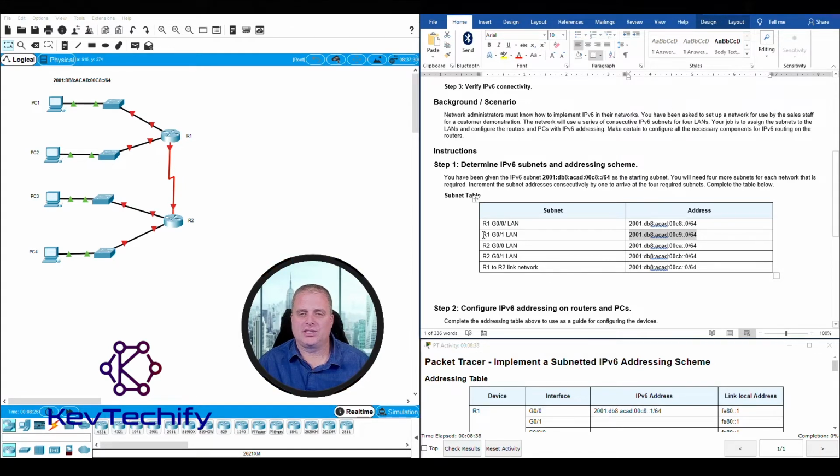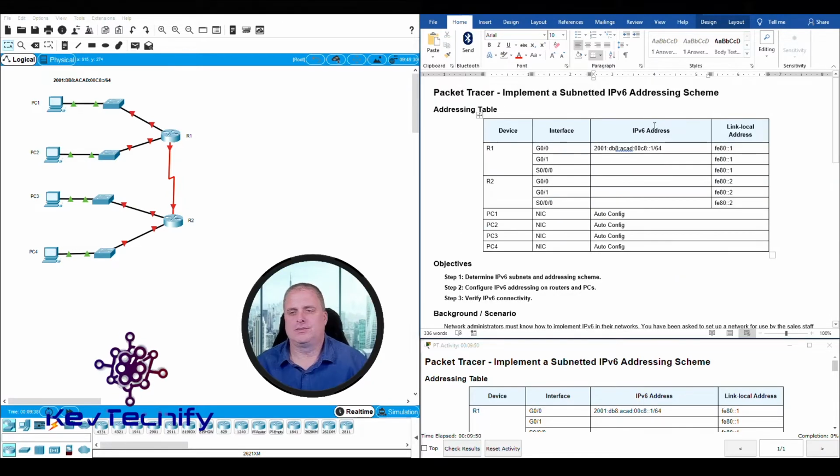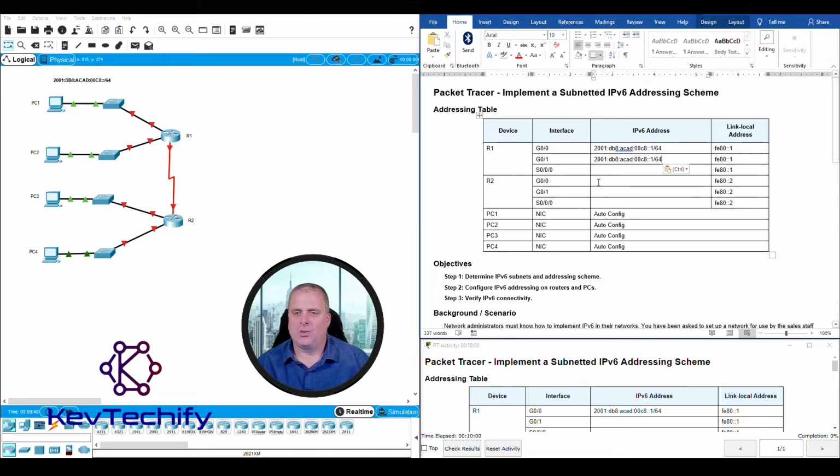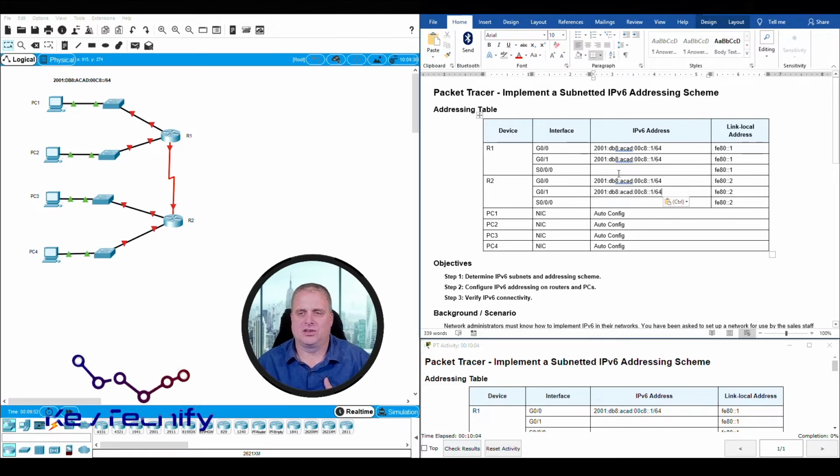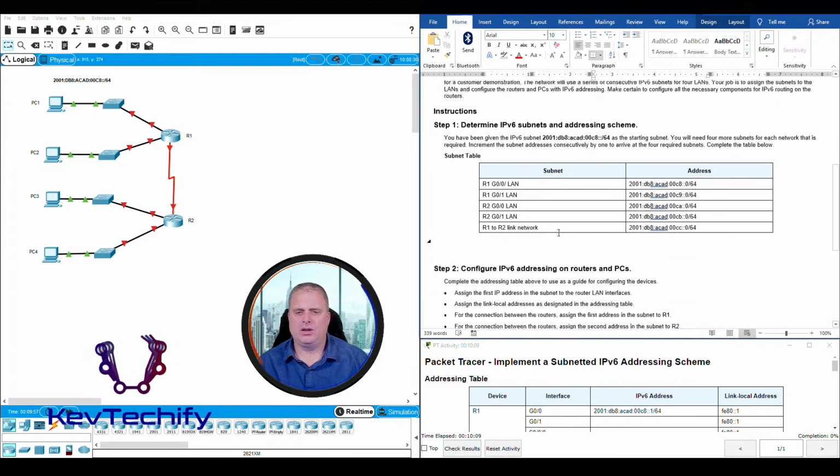And if we look, we can actually see this is the interface, Router 1, gig 0/1 LAN. What I'm going to do is just copy this address and put it into each of the LAN interfaces, each of the gig interfaces on R1, R2. When I paste these in here, then all I have to do is go through and modify this a little bit. We are looking at gig 0/1 on router 1.